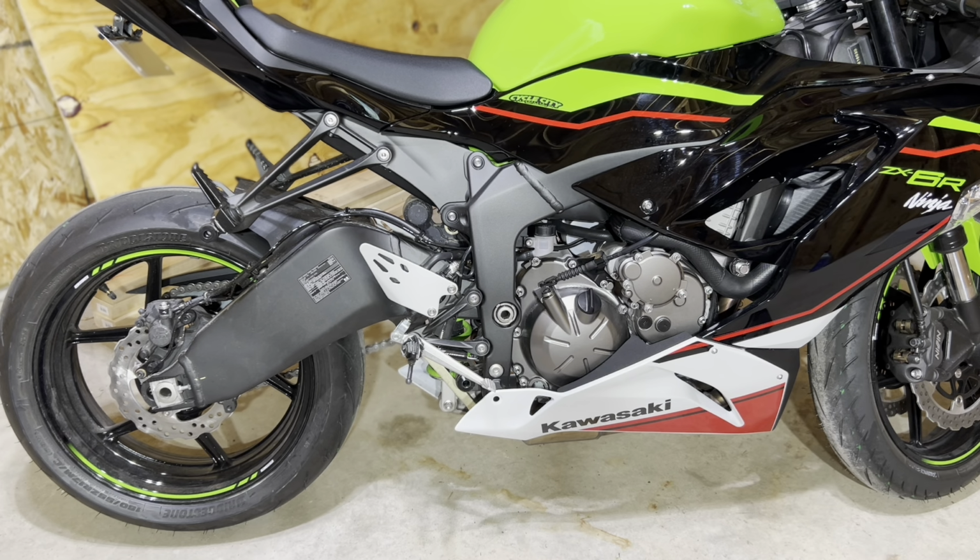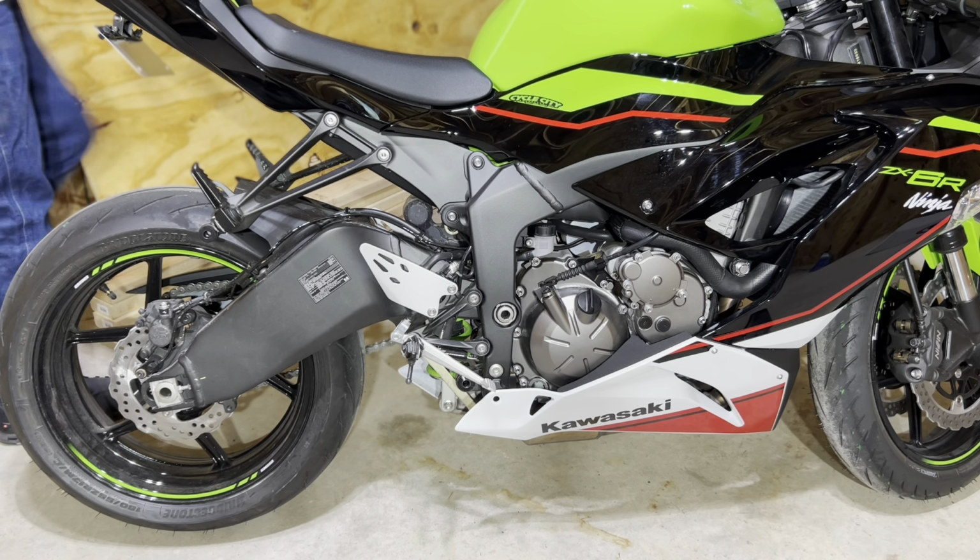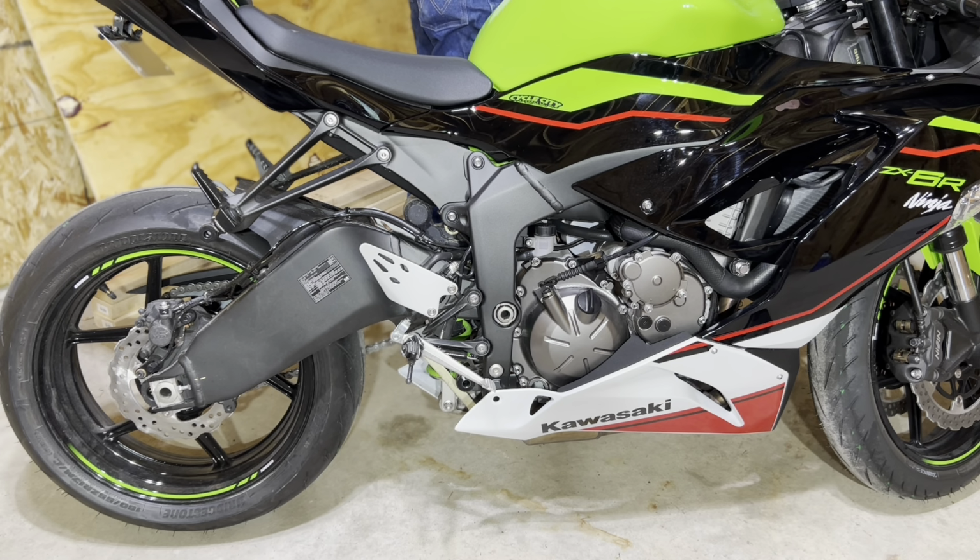I guess everybody likes to hear them when they're just the headers. So I'll start it up quick. I can't run it long just because I have neighbors around, but we'll just do a quick start. Ooh. Yeah, that's loud. That's very loud.